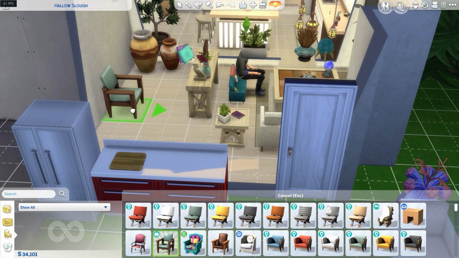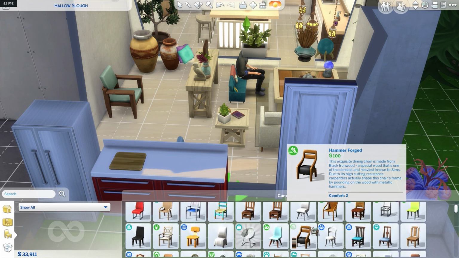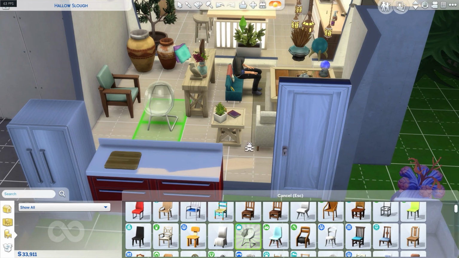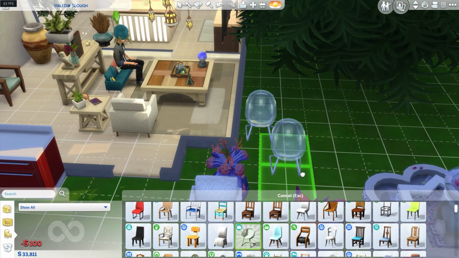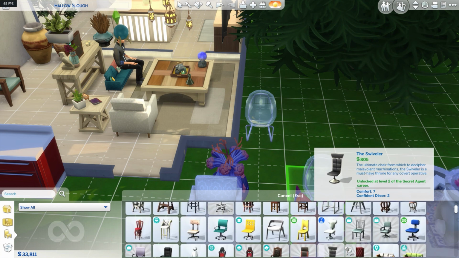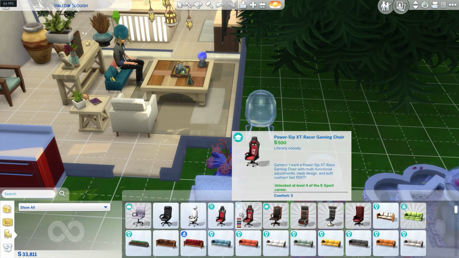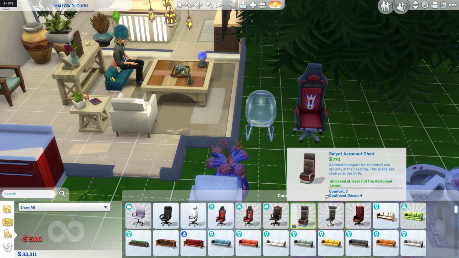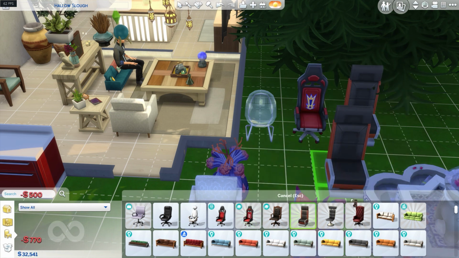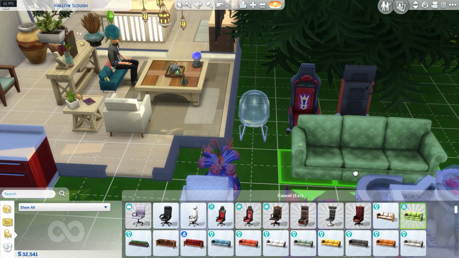So this comes in really handy because a lot of these items don't actually do anything special. They don't have any unique animations. They don't generate any new craftable items. Just chairs alone, there are so many that don't do anything special or new that you couldn't do with any other chair, except I think a lot of them probably have a higher comfort level.